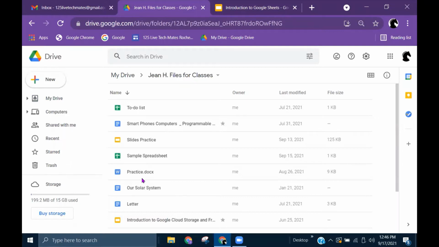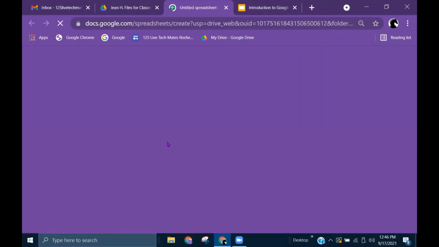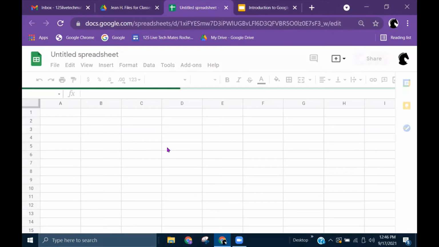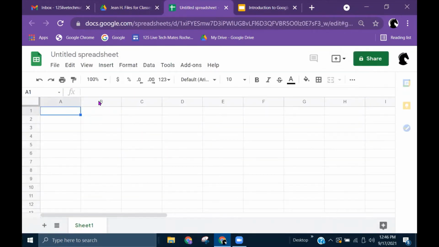As an example, I will import an Excel file that is saved on my laptop into Google Sheets. So first I'm going to go under the New button, go down to Google Sheets, and bring up a blank spreadsheet. I'm going to be importing a file.